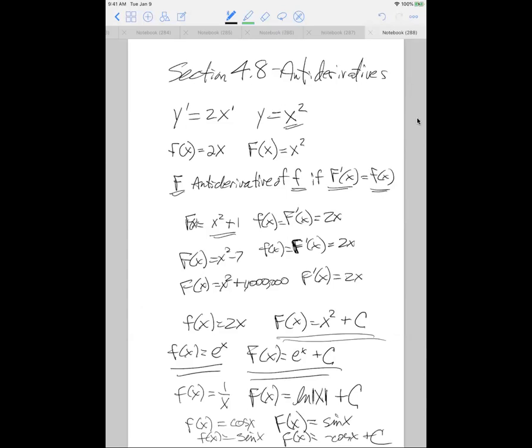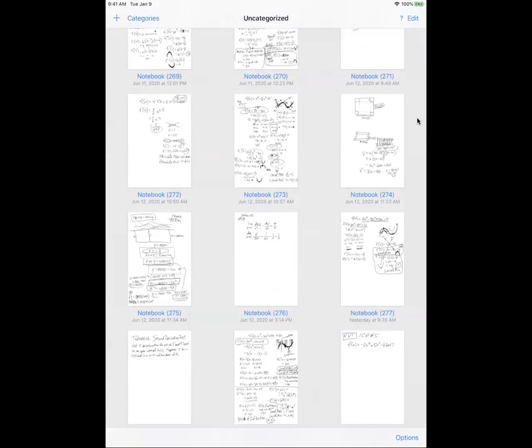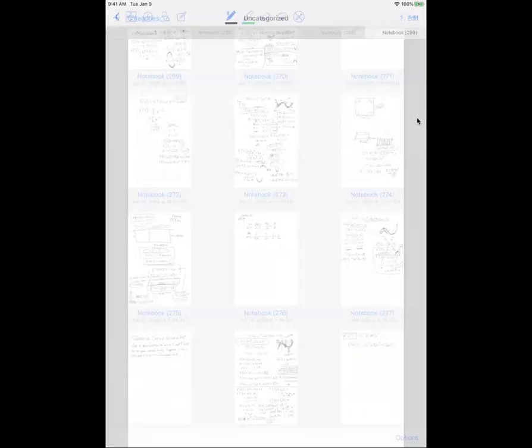Okay, one more thing. Make sure you get that down. One of the other things I want to talk about is the key one that's used a lot. If I have y equals x to the fourth, what's the derivative of that? What's y prime? Right? Bring the power down front, subtract 1.